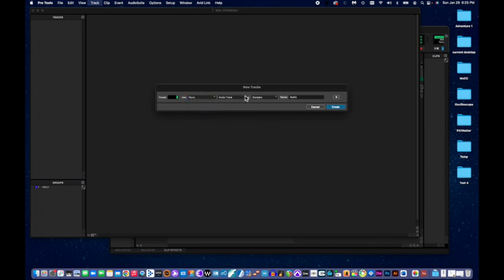And then the next drop-down menu we get is what type of track are we trying to insert here. So the two that are going to be very important to us, the ones we're going to be working with pretty much exclusively, are the audio track and the instrument track. Now, let me just say something here. An instrument track is actually a MIDI track, okay?